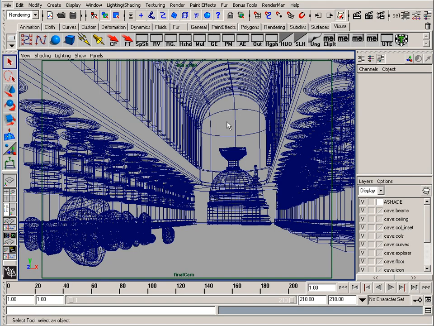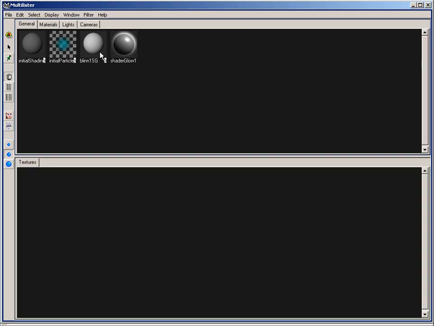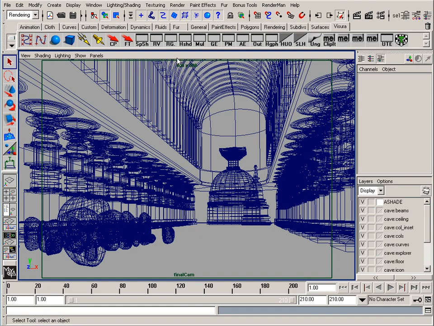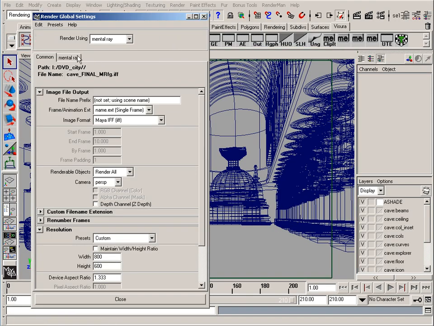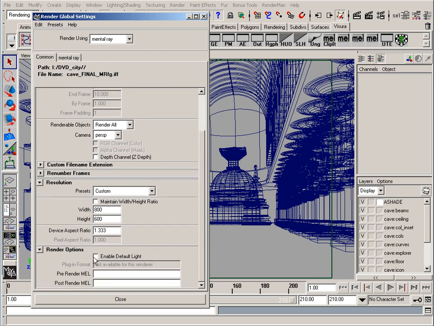So I've now opened up the Final Gather demo file, and the first thing about this is all the lights have been stripped out. So we have a basic blend shader and nothing else in the scene. If we go to our render globals under mental ray, the first thing about Final Gather incidentally is that this enable default light must be turned off. In this case, we're going to rely on Final Gather as a lightless solution, and without lights Maya would add its own default lighting, and we certainly don't want that.